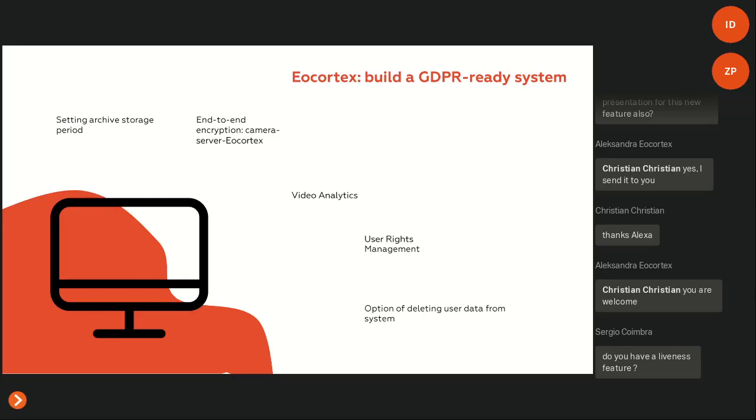All the requirements regarding data storage and deletion are stipulated in the GDPR and were mentioned before on our webinar. And the access to a video surveillance system and the data collected by it can be adjusted via the user rights management tool. So you can grant certain rights to the users for viewing the archive, setting up the system, or viewing the event log. That means that the data can be accessed only by those users who have the appropriate rights. And as it was mentioned before, the main feature is the end-to-end encryption. Hence, the access to the personal data is protected and it's required by the GDPR.